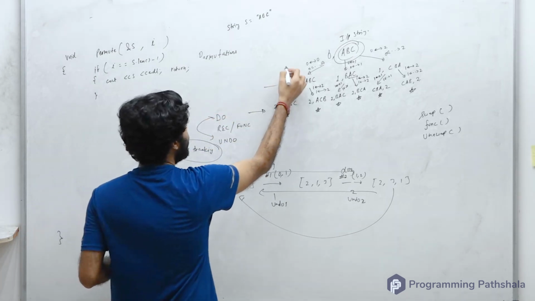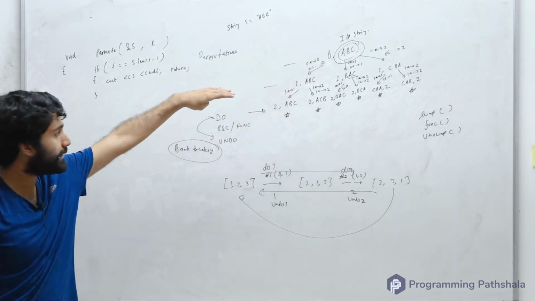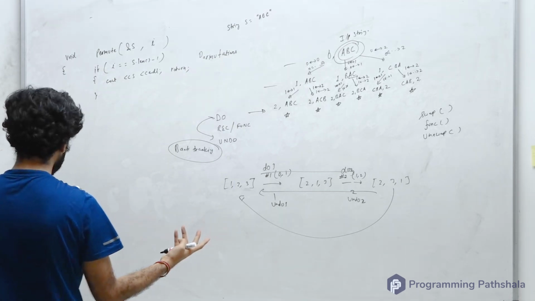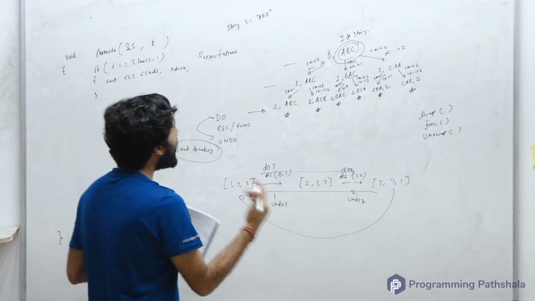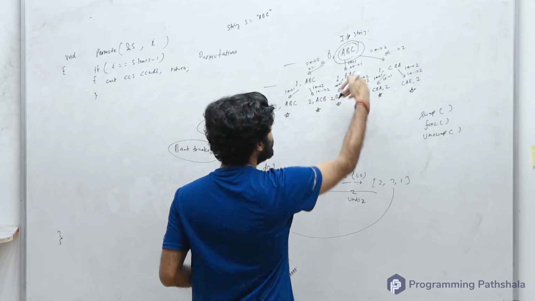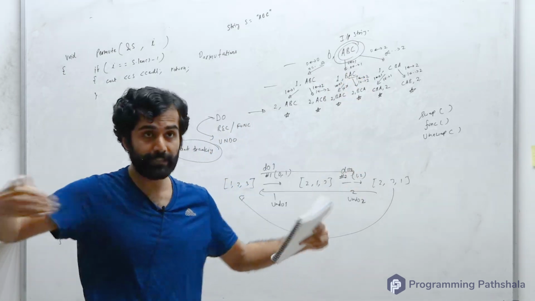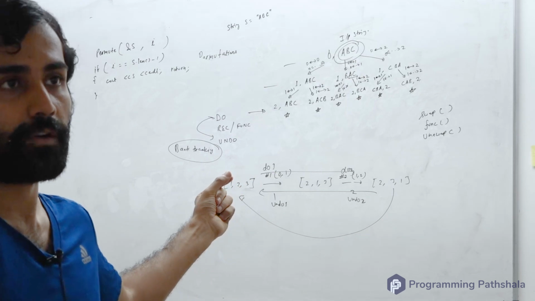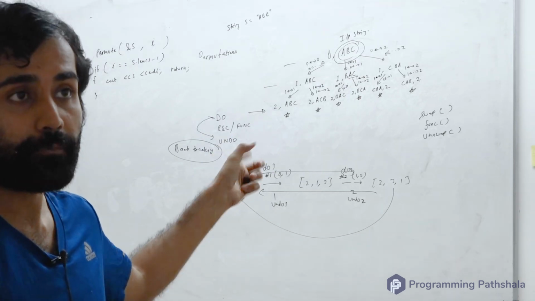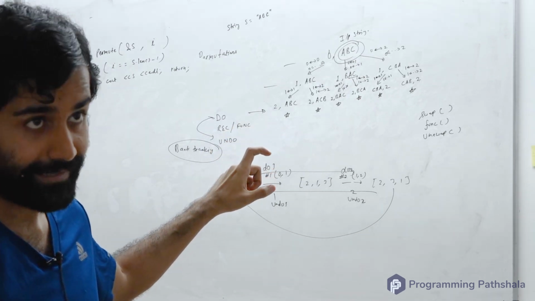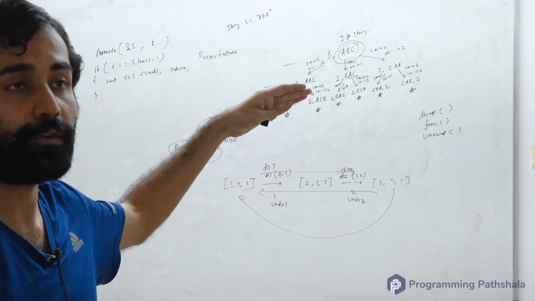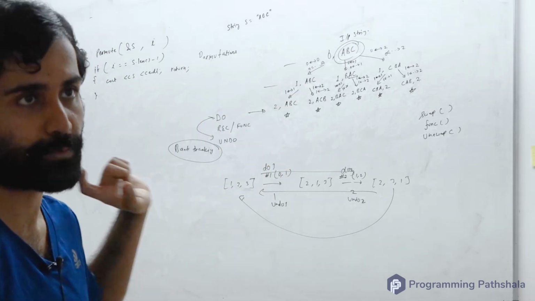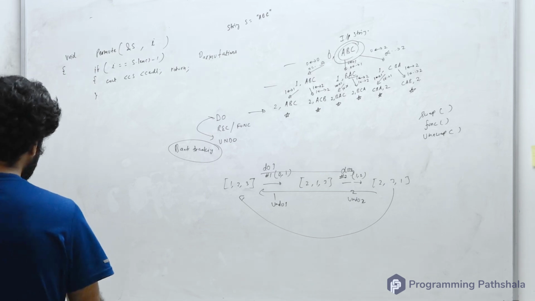For all other values of i, it simply implies that you are not at your termination condition. So if you're not at your termination condition, then you have to do many things. You have to do many function calls. And now, before any function call, what is it that you have to do? You have to perform a swap, right? So first you have to swap, then you have to call the function, and then when the function call is over, you have to unswap.